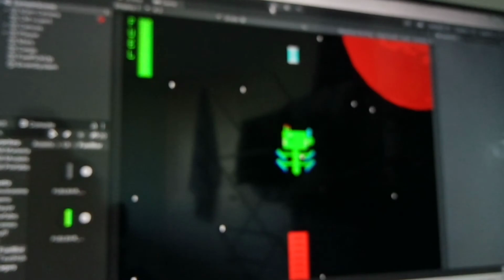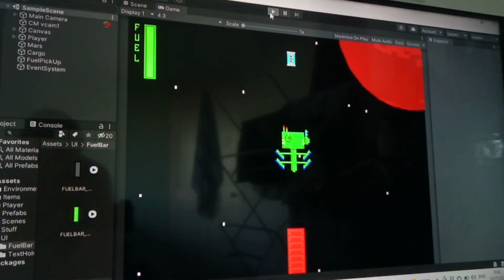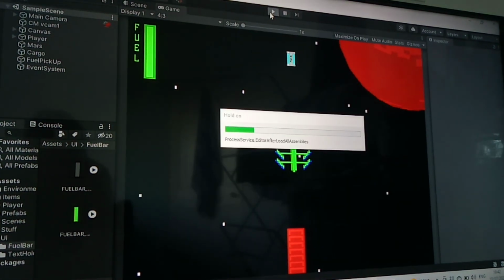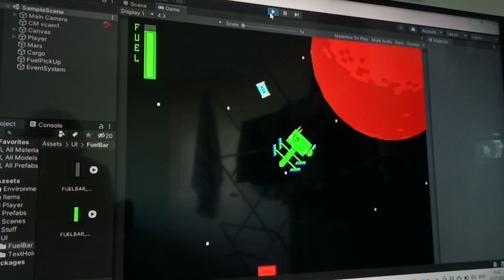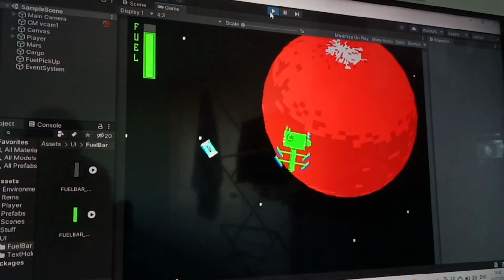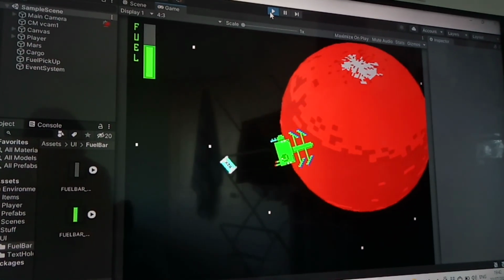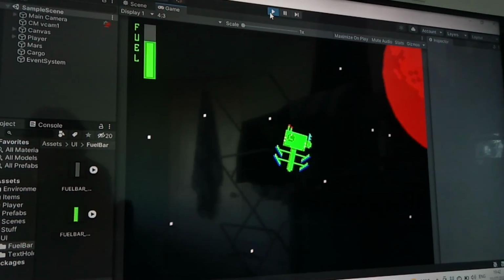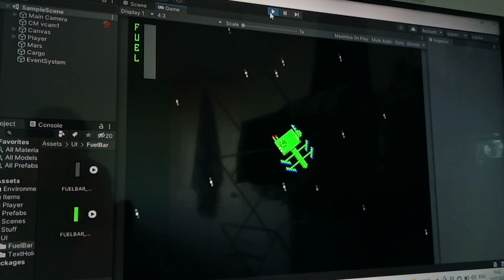So, I don't know if this has been out of focus the whole time. Probably has been. But I'm quite proud of this, because I've done all the assets myself. I've actually drawn everything by hand, and I've made this really cool looking Mars planet. I was quite chuffed with that. And I've got a working fuel thing, and it controls quite well, and I quite like the way it controls. And yeah, I like it.